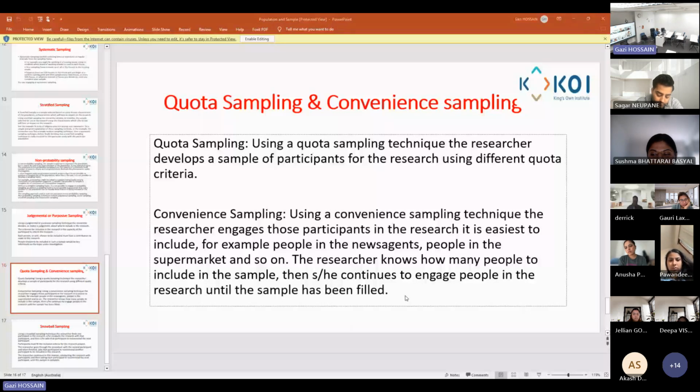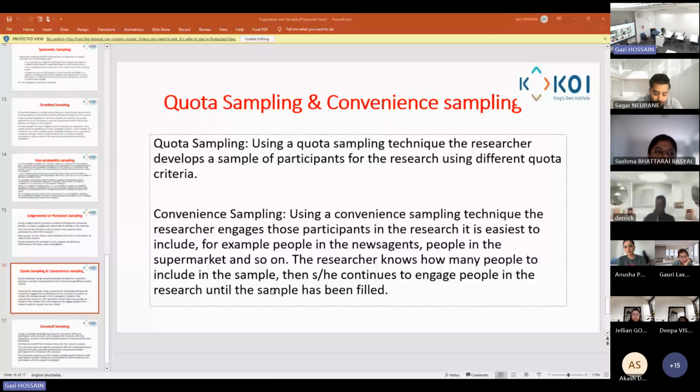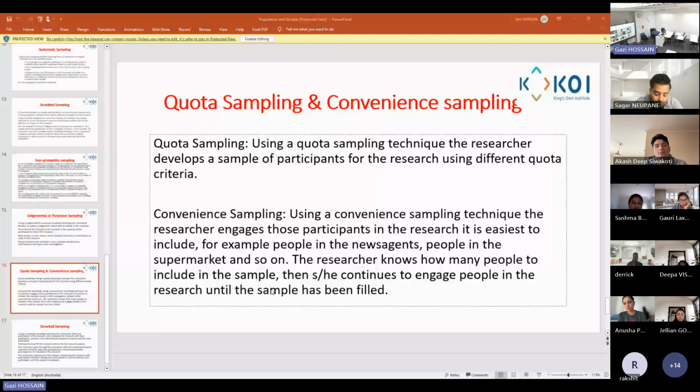So my convenience is to collect data from KY. Or my convenience is to collect data from Sydney. Or my convenience is to collect data from NSW. It is hard or difficult for me to go to Tasmania or to go to Northern Territory in Darwin. As a student, I do not have budget. I do not have time. Therefore, what is my convenience as a data collector, as a researcher? I will be applying that one.